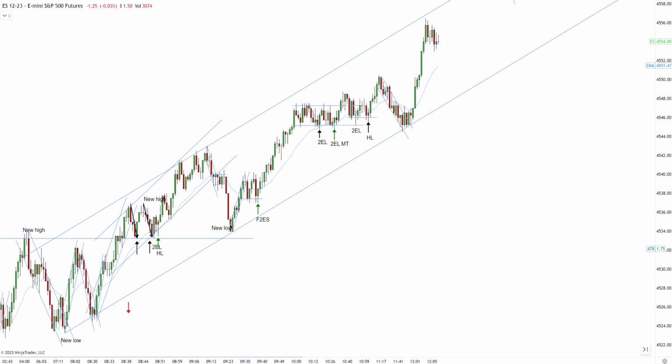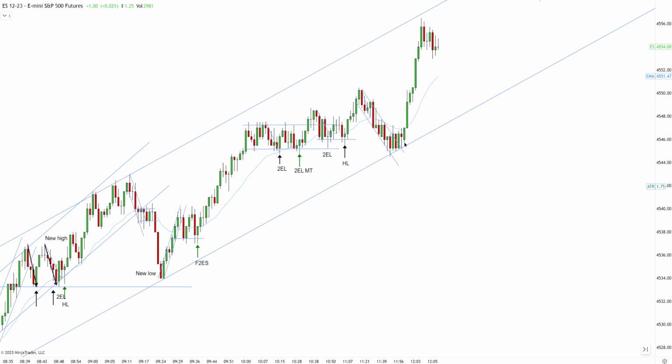We were able to identify the key entry point very, very early, and notice it came back all the way down here, touched it to the very tick, and this is where all the smart traders are buying. This is where the correction phase will end. Correction phase, push phase, correction phase, push phase, correction phase, and a brand new push phase will start. This is why we're looking for key entry points. This is why we are looking to draw this channel so we can time it correctly. And we are always looking for setups around this key level or a push above the EMA and setups there.